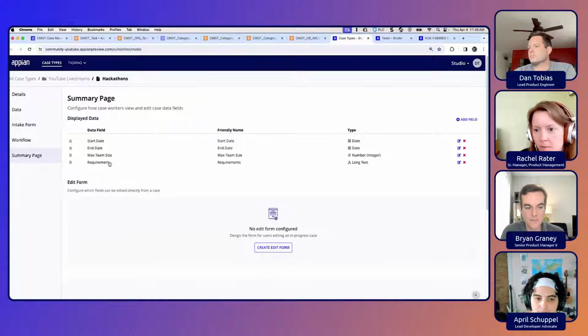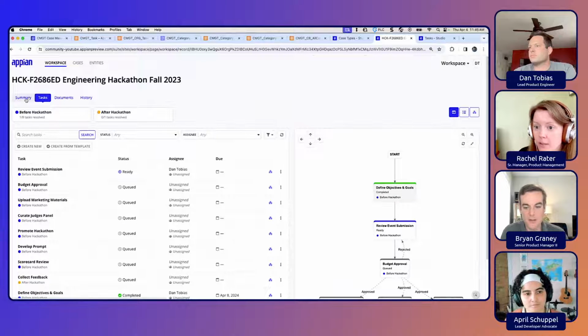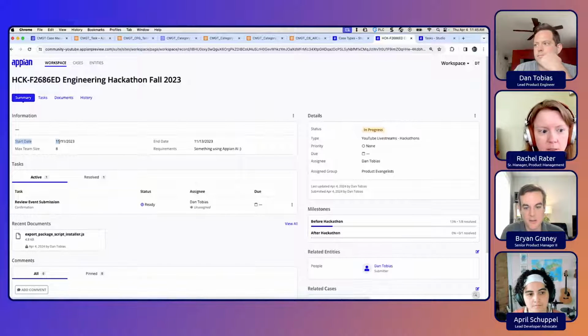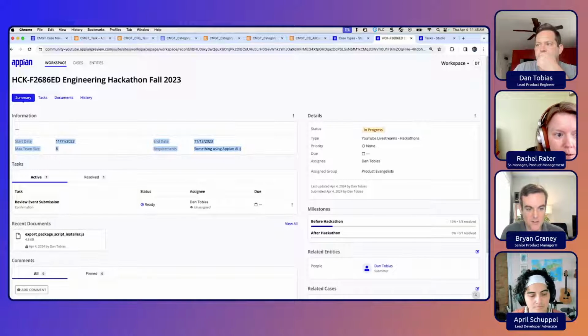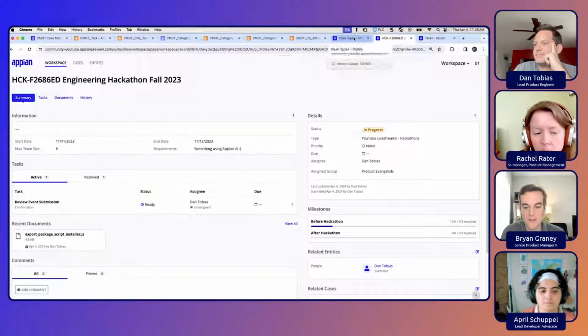There's a lot that shows up by default in Workspace, but you're adding custom fields here, so you need to say, yes, I want these new fields to show up on the summary view too. You can see we've already configured 4 to show up on this hackathon case type, and it is not automatically all of the fields that you've added to that case type. You can pick and choose as appropriate.